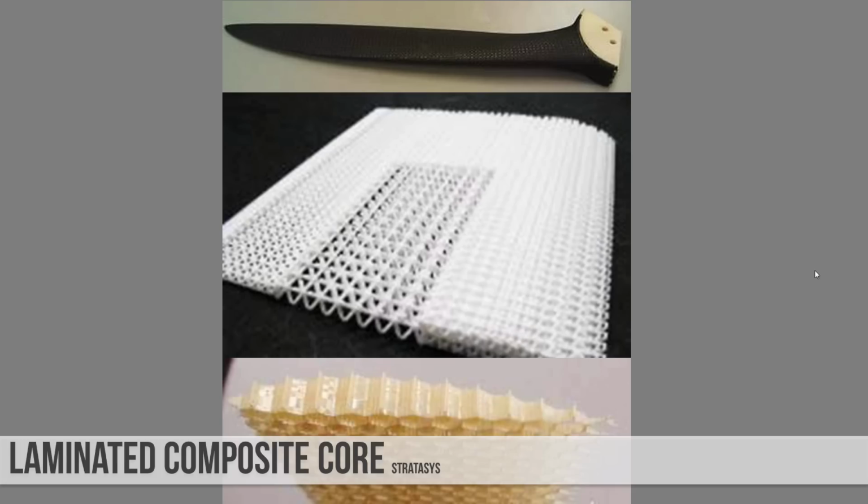All right, we have the idea of a laminated composite core. We have done a presentation on composite materials through this webinar series. One of the things that people are doing is a kind of hybrid part. They're printing a cellular core, again, with a variable density to get different stiffness in different areas or weight savings, etc. They're wrapping that in a composite, generally carbon fiber, and they're keeping that core to provide extra stiffness, extra strength. We see this a lot in UAVs. This is a huge application for UAVs and other light aircraft.